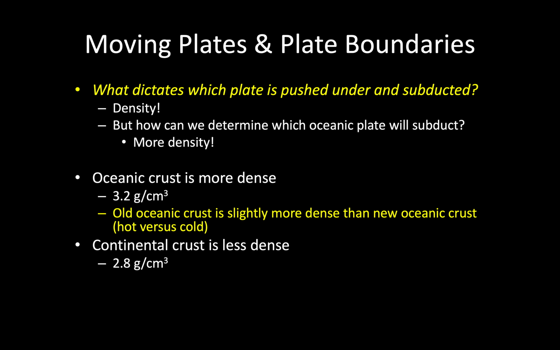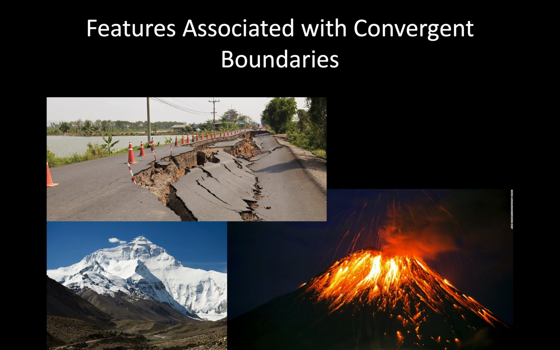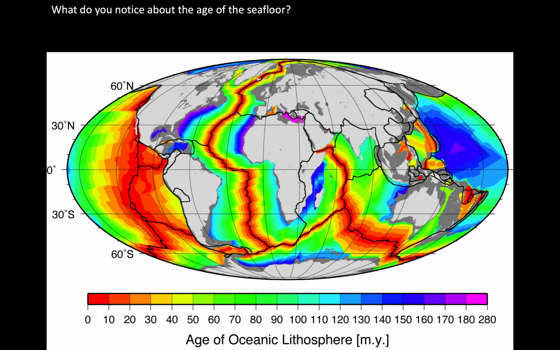So if you want to remember this, the colder, older plate will subduct. That works with me. So in an oceanic plate boundary, whichever one is oldest will be the one that subducts. With convergent plate boundaries, we usually see very large earthquakes and a lot of volcanoes. So if you imagine with me in our car scenario, if you hit another car head on, that would be the type of earthquake you would associate with this. So very bad. All right, the world's worst earthquakes happen at convergent plate boundaries.